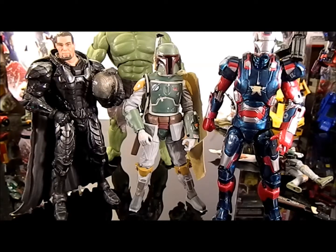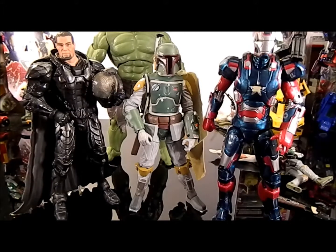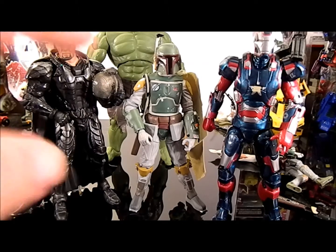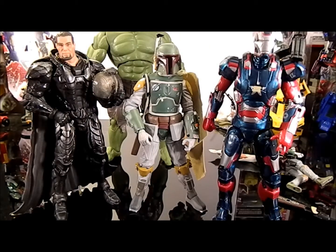basically what I'm saying is this is the best they can do for their new 6-inch Black Series that you would think is intended for collectors, but is aimed at 4 years old and up. It's kind of like, it's just lacking. I would rather them do a collector series, almost like a subscription-like service, and do these figures the right way. And it's kind of like, it's half-assed.